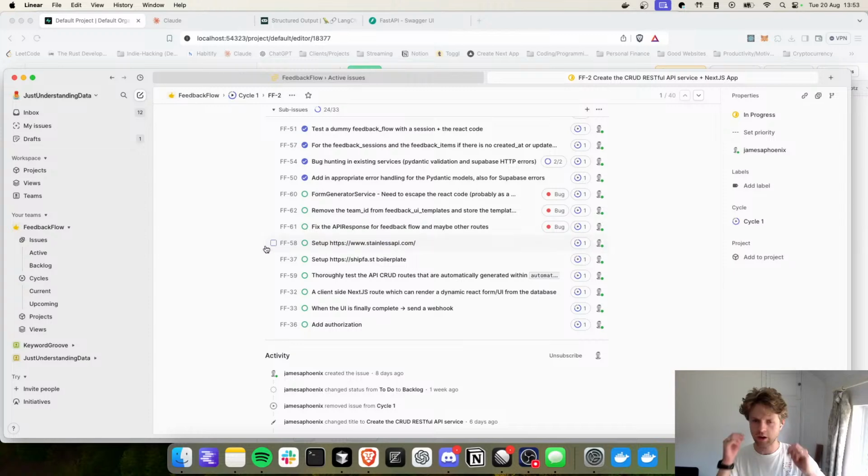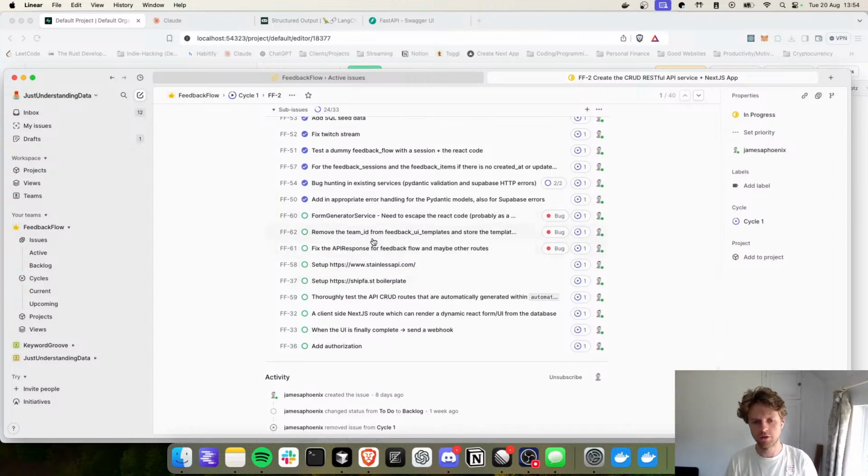And then after we set up Stainless, I think tomorrow onwards, I'm going to start doing the custom work for an article and the feedback that goes alongside an article, and getting that process really smooth in terms of creating these sessions, and then having these articles or pieces of content that someone can provide feedback on. We'll have to add things like commenting and the ability to end a feedback session or change the status of a feedback session, as well as also tables. So that is currently what we're going to do.